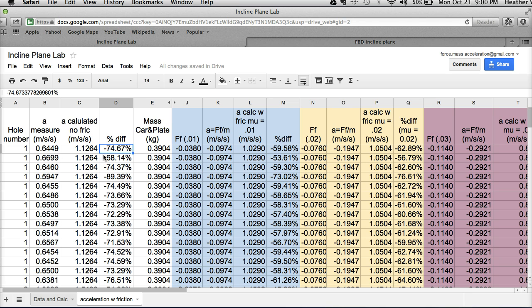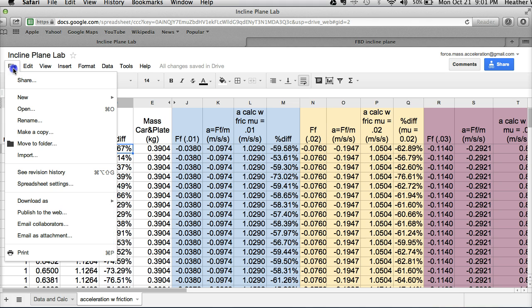So what we're going to do now is play with the different forces and mu, values of mu, that might get us closer to what we want. I've done every column here, or every set, in a different set of colors, just to make it easier to see. You should not print this out. What you should do is share it with me in Google Docs instead. And in your lab, just write up that data table is shared in Google Docs.